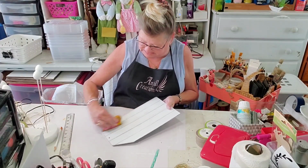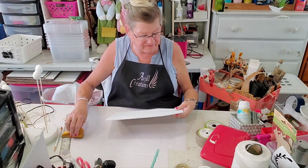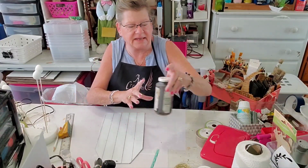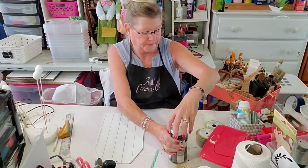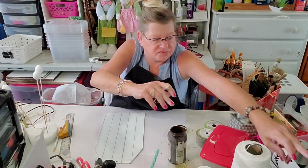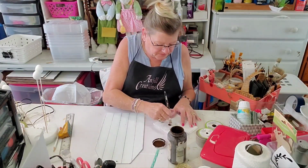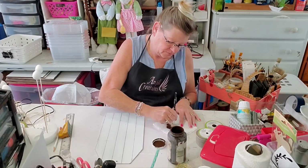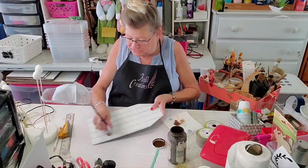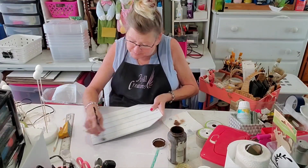All right, almost done with the sanding. All right, so that's what we have, a good smudged, sanded effect. We're going to do our corners after. All right, now let's zhuzh it up with a little antique Waverly wax with a little stiff brush. I like to use a stencil brush if you have one. If you don't, just use the stiffest brush. It just gives you a little more control. So we're going to dab that onto our paper towel until it's almost dry, and then we're going to go up with the grain of wood that we are giving it, and we are just zhuzhing this up, giving it a little dimension.